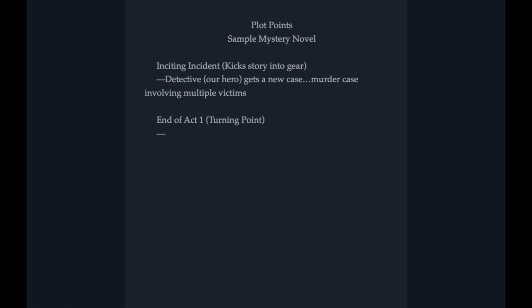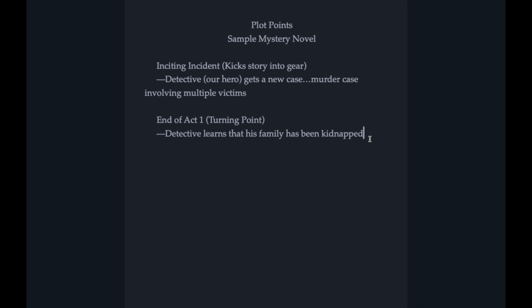So one example we can put here, going off of our mystery example, is the detective learns that his family has been kidnapped. So this is a big turning point in the story, obviously, because the whole novel is going to be about him solving the murder case, but now there really is a point of no return for our hero, for our detective, because he now learns his family has been kidnapped and there's really no going back. He has to solve that case, and he has to solve the case he's been given.